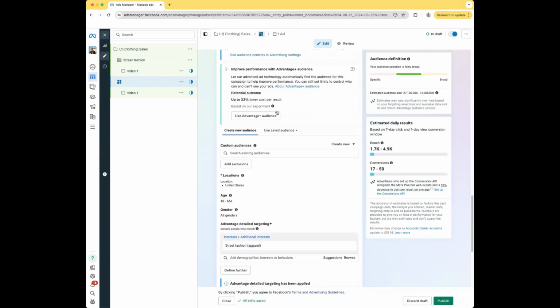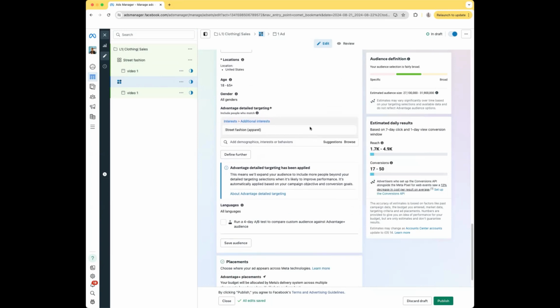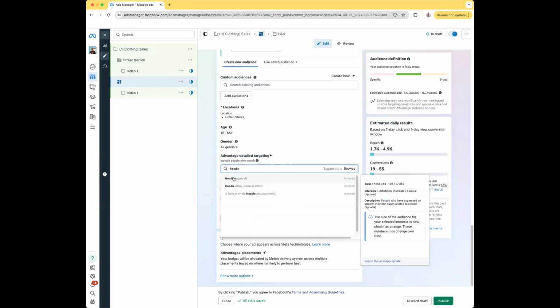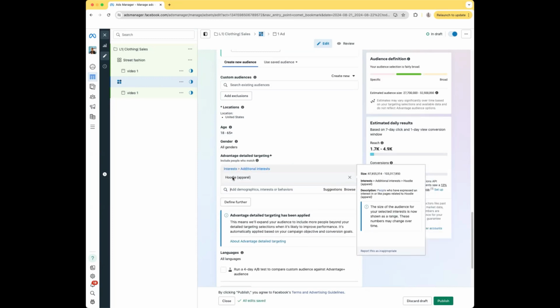And now let's actually find the audience that we're going to be targeting. So let's remove street fashion because we already used that for the first one. Now, the first layer of our 3-layer targeting strategy was something that is directly related to your product or your services. The second layer is something that is closely related to your product or your service, right? So if you're a streetwear brand, something directly related was obviously street fashion. Something closely related could be something like maybe a hoodie, right? It could be hoodie, it can be anything. It doesn't have to be hoodie, but that's just the example that I'm using for this video.